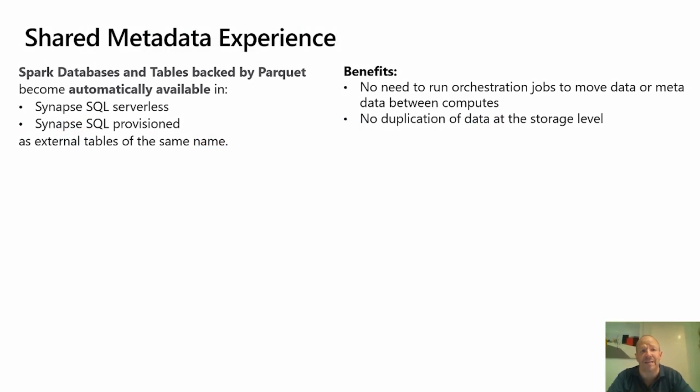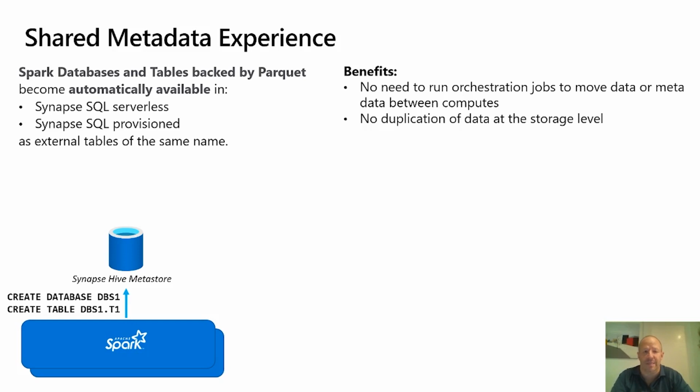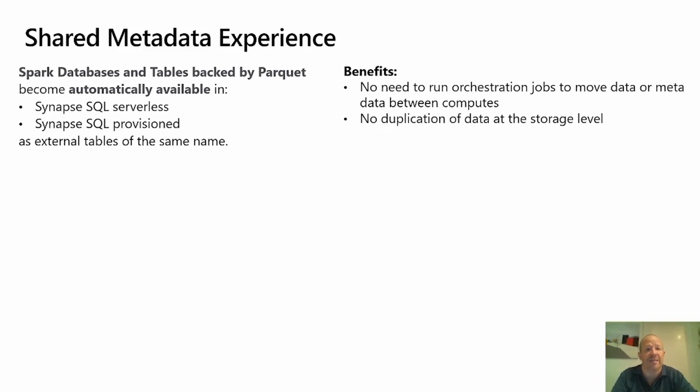So the shared metadata experience at this point means that you have Spark databases and tables that are backed by Parquet. They become automatically available in Synapse SQL Serverless, and in Synapse SQL Provisioned soon, in a couple of weeks from now, as external tables of the same name. The benefit is that you don't need to run orchestration jobs to move the data or the metadata between the computes yourself, and there is no duplication of the data at the storage level. So let me show you how this works conceptually.